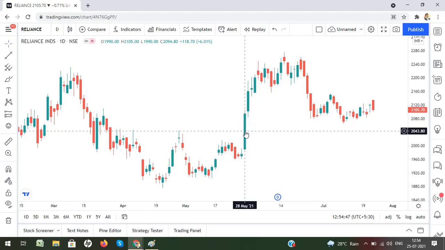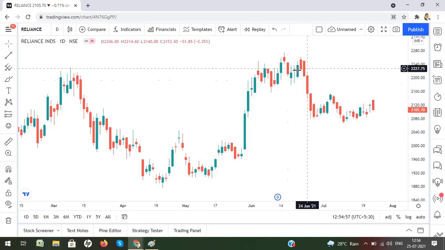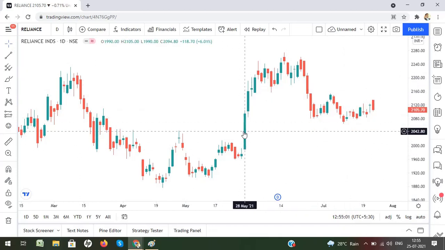It's that simple, guys, understanding the construction of the candlestick. You just need 4 price points, open, high, low and close, and you construct the candlestick based on these 4 price points. The color of the candlestick depends upon the closing price. Closing price above the open price, it is a green color candlestick. Closing price below the open price, it is a red color candlestick.